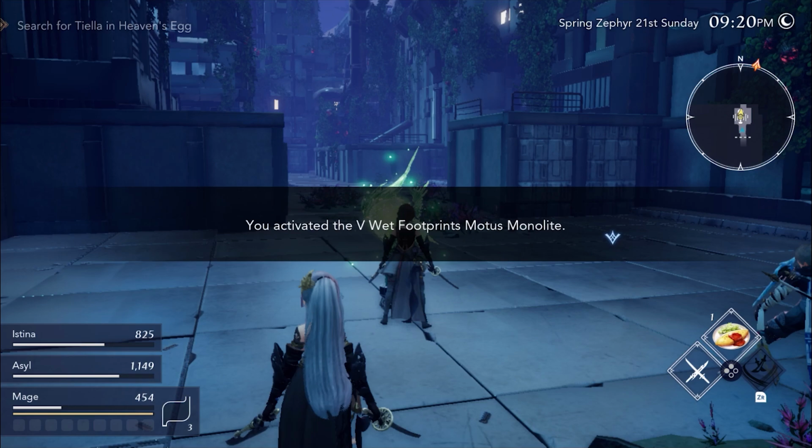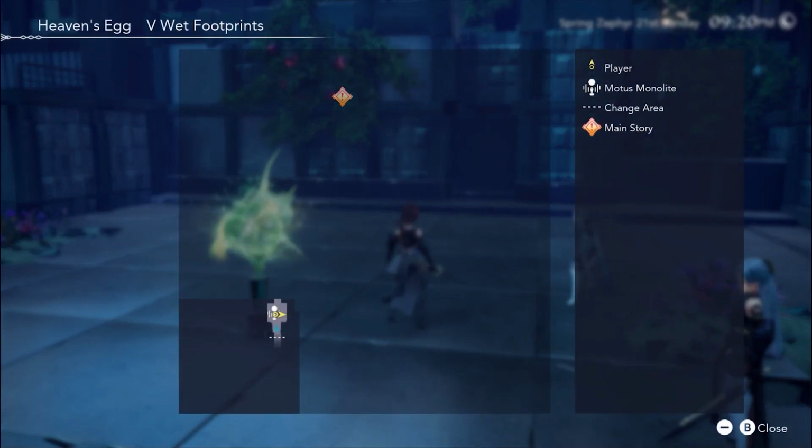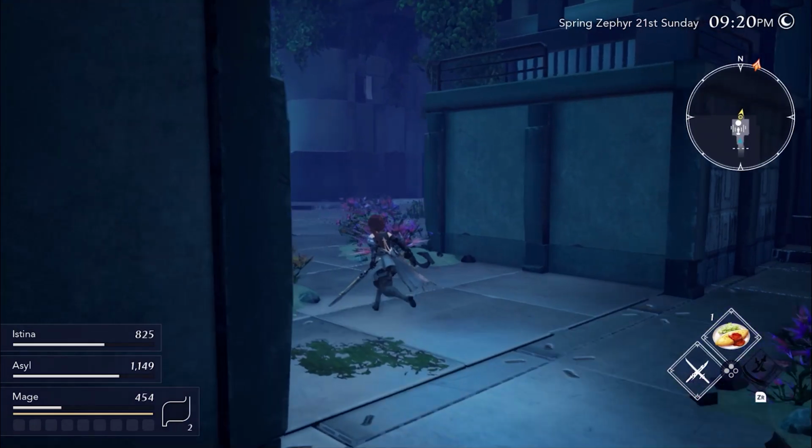The V Wet Footprints Motus Monolith. So that's a name and a half. Really rolls off the tongue. Right, yeah, looks like there's still quite a bit to work our way through. Since it is 9:20, we'll just have a quick dip our toes in.